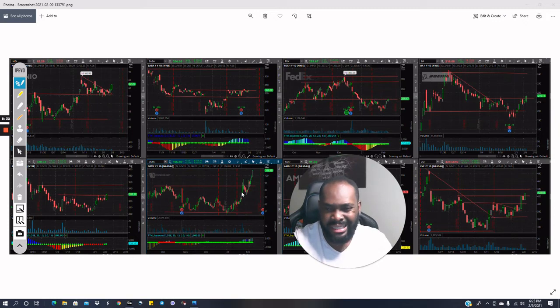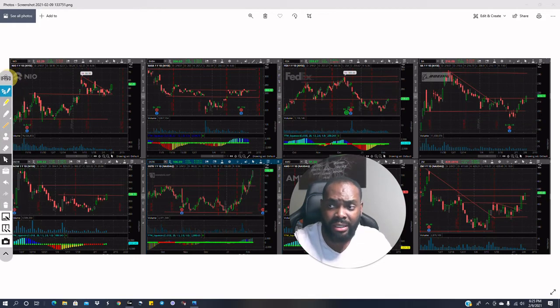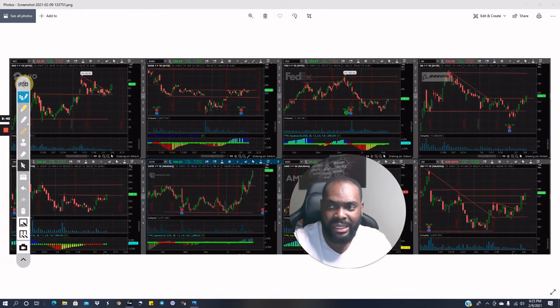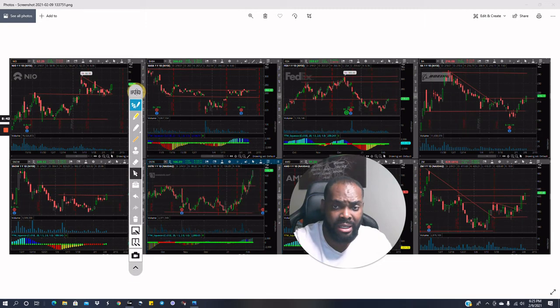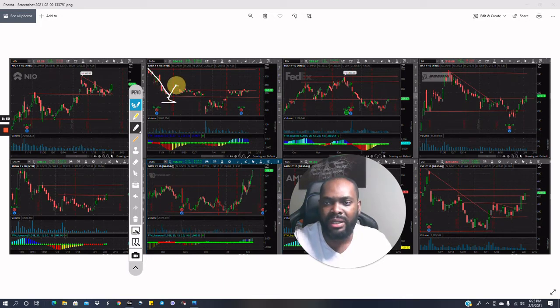All right, so that's another pattern right there that I like to take a trade on, based on just straight analysis and price action study. Let's go through one more. This one here, what we see is price fell, found a support, ran up, bounced, and then it came down and made a low.